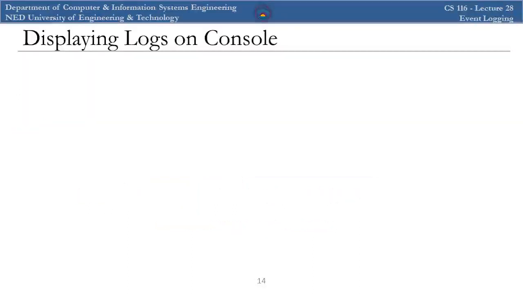Okay, one thing that I just forgot to tell you on the last slide is that by default all these methods log the information on the console. By this I mean that they simply print whatever you want to log on the console, and console means the standard shell output, right? It's not writing to any file. If you want to write to a file, you have to make a different arrangement. I'll show that to you shortly.